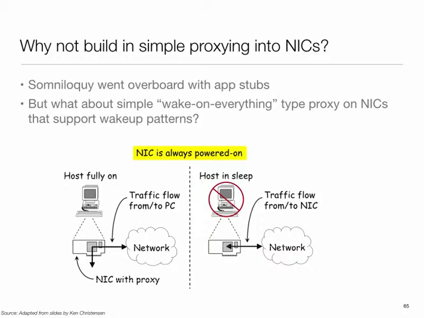The other possibility is a very simple proxy running on the NIC, which essentially wakes on everything I can tell it, or I can give it some patterns. Wake on Ethernet or wake on LAN was way too simplistic. It always woke up on any arbitrary packet. But instead, if I could tell my network interface to wake me up when a packet with certain matching criteria comes, otherwise keep me asleep, I think that does the trick.